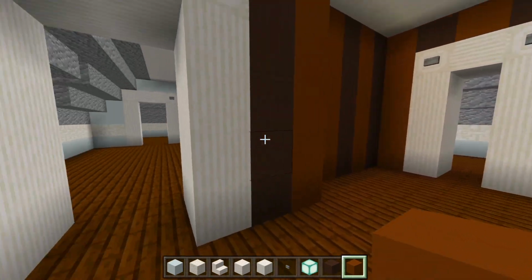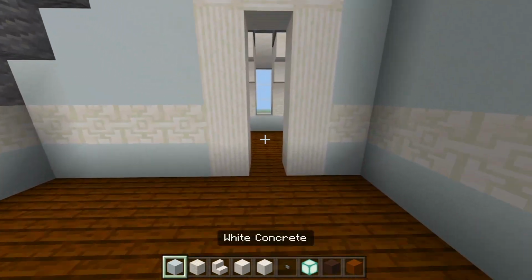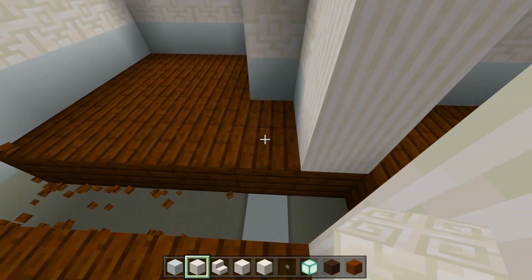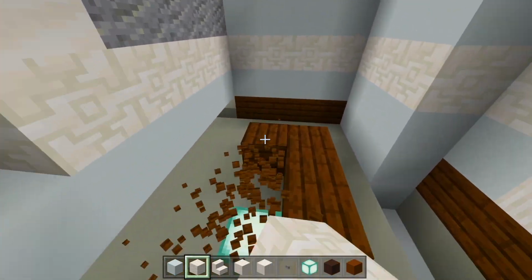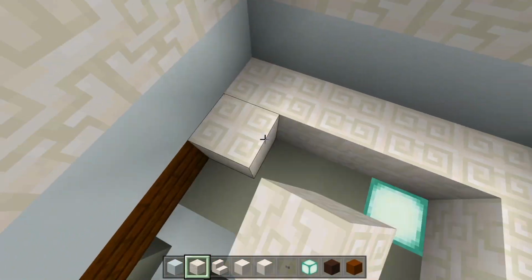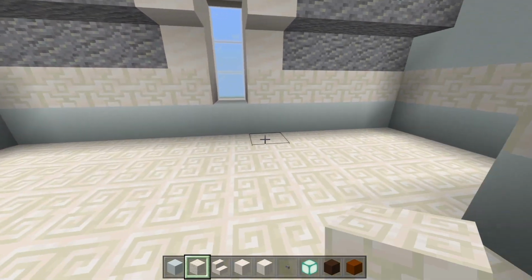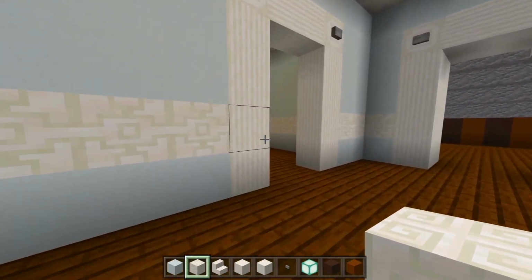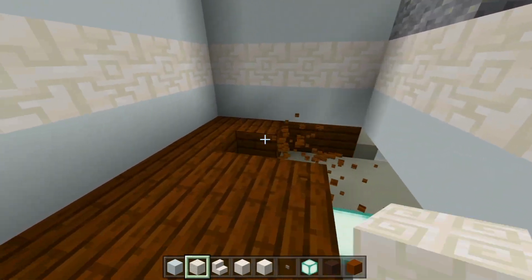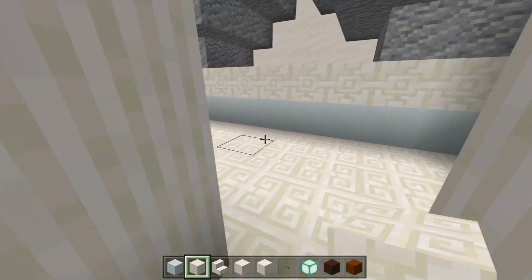And now I'm going to go ahead and replace all of the floors that we need to actually fix. So I'll start here in this bathroom. It's just going to be chiseled quartz, so we'll go right in between the doorway and then delete all of the floors within this room and replace it. So now we fixed these floors in here. We'll head on out, go to this room and where this bathroom is and do the same thing. So these ones are good.